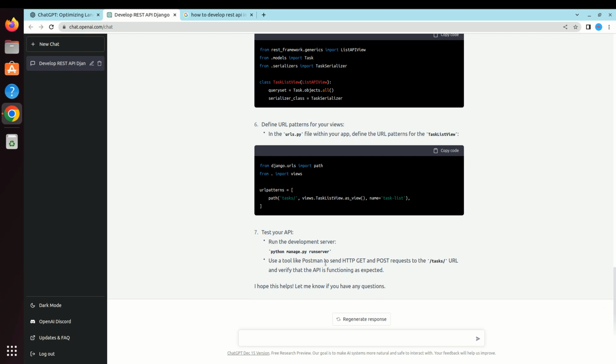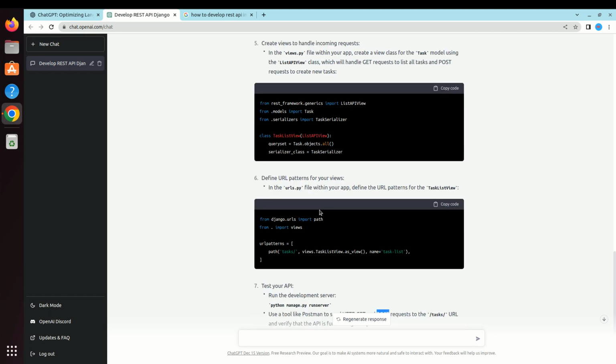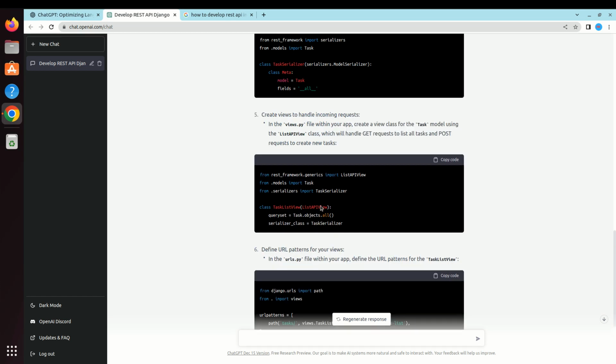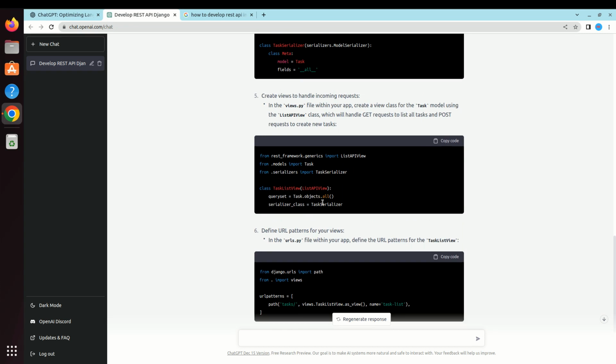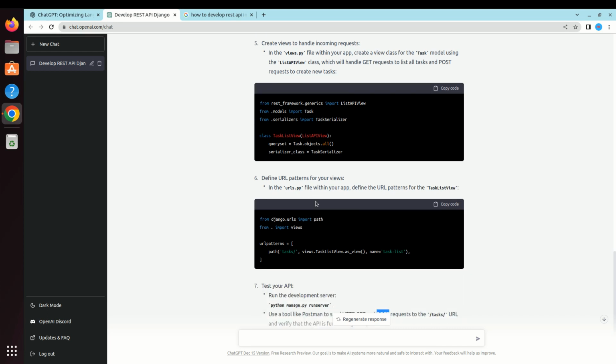Looks like Postman. Postman is a tool to test our API, to send HTTP GET and POST requests to the task URL. But from this view, we can only make a GET request. We cannot make a POST request because this is restricted because of this ListAPIView. We can only get the details, we cannot create, right?